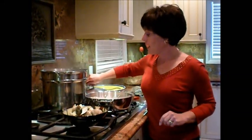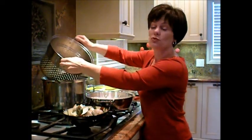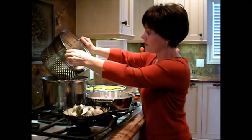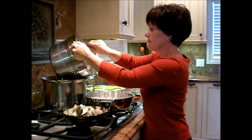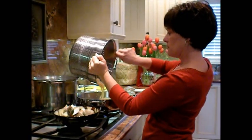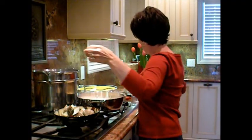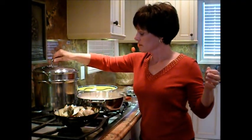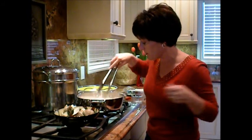And next we're going to add half a pound of cooked linguine. And what I love about my pasta pot is you drain it right here at the stove top. You don't have to run to the kitchen sink. And into the sauce it goes. We'll just give it a little toss in there.